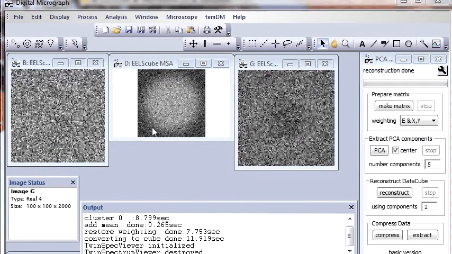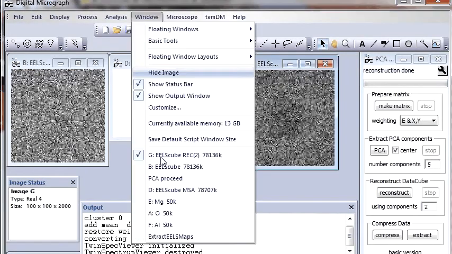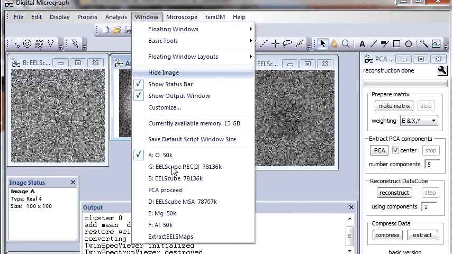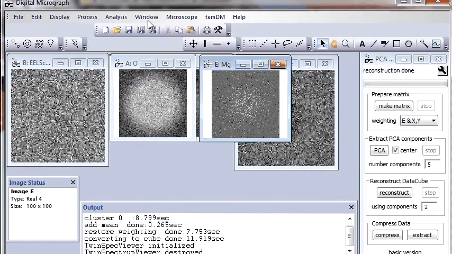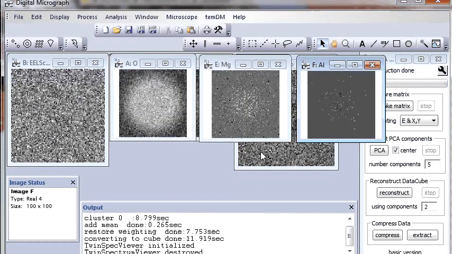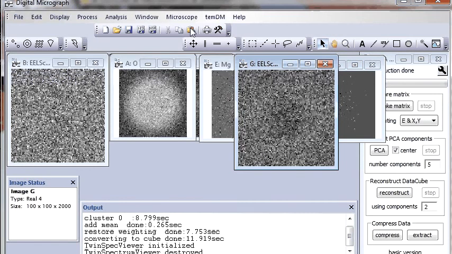Now let's look at chemical maps. You remember there were some maps from the original dataset. Let's look at them again. Oxygen, magnesium and aluminum. Now we want to extract the same maps from the new dataset.